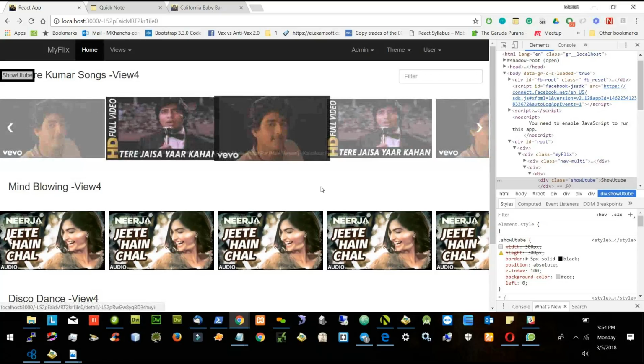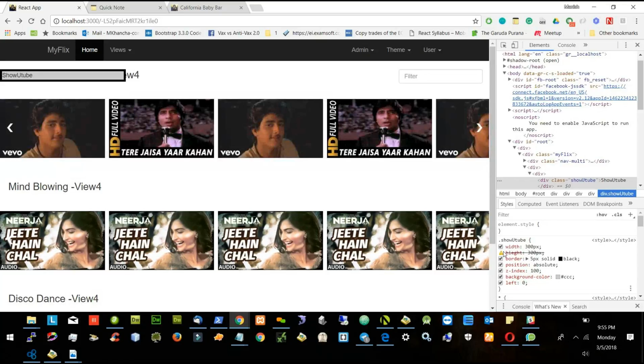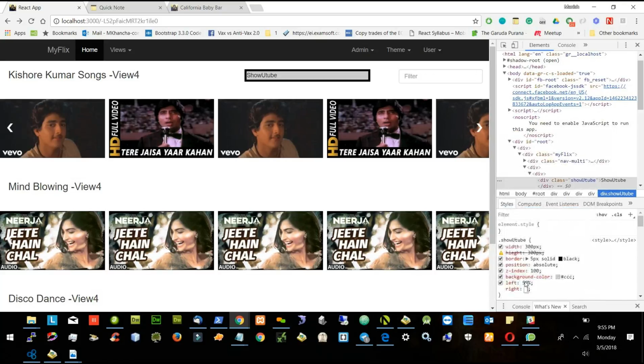Okay, so let's take the width and height like this. Position, I will make absolute. Let's make left 50%, right 50%.